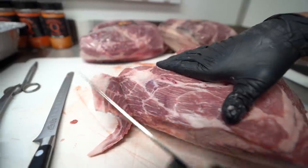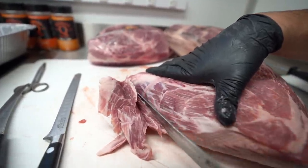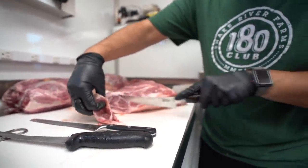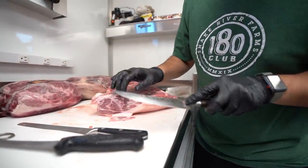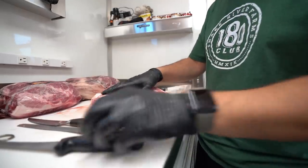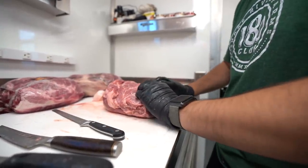I know some guys that'll leave it on. They don't have any trouble with it. But you know what it is? They're not rendering their fat. Here is the problem: if you do render it and then you go to slice it, that little piece will fall off, just like I just sliced it off. It's just going to flake off, and then you're going to be bare naked pork. That's a team name, Bare Naked Pork Barbecue. I don't know, that might be a little bit better.